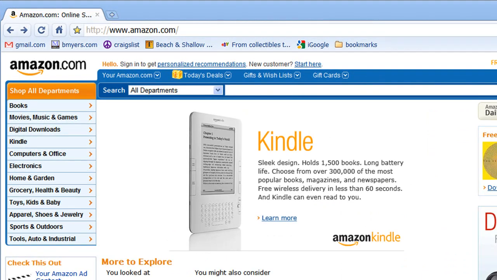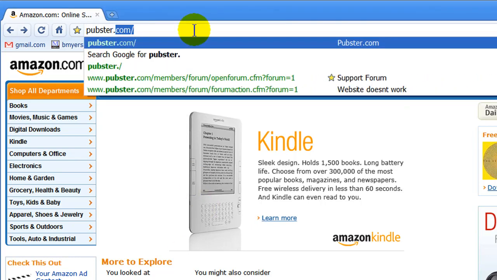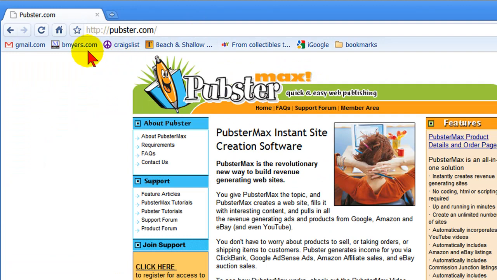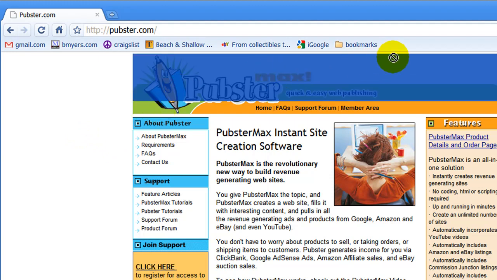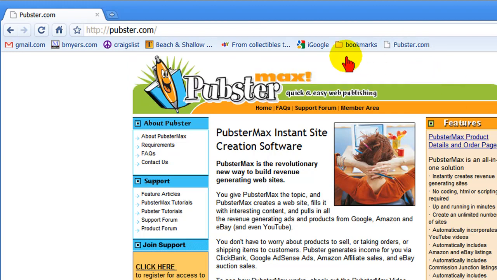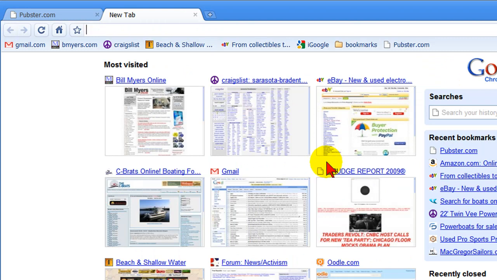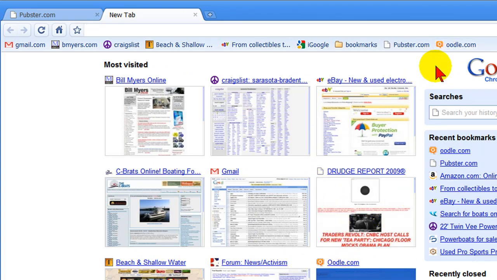So as we mentioned before, there are a number of ways to add pages to your bookmarks. The easiest way is just to visit the page you want to add, and once you're there, click the star to bookmark the page. Now, on some pages, if they're formed right, you can just grab the icon on the page and pull it right up, and that'll add it to your bookmarks. And another way is to click your plus, which is a new tab, and find a page that you visited recently, and just grab that page and pull it up on your bookmarks. It's easy to add bookmarks like this.